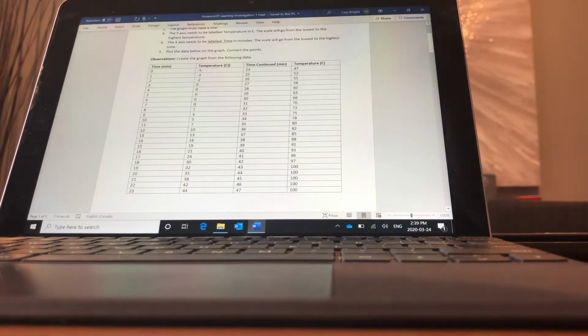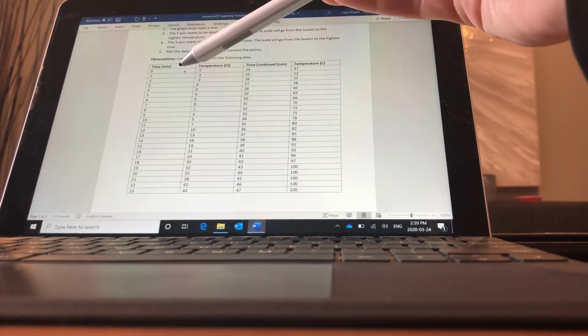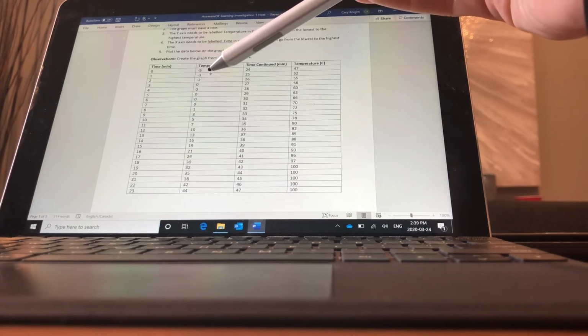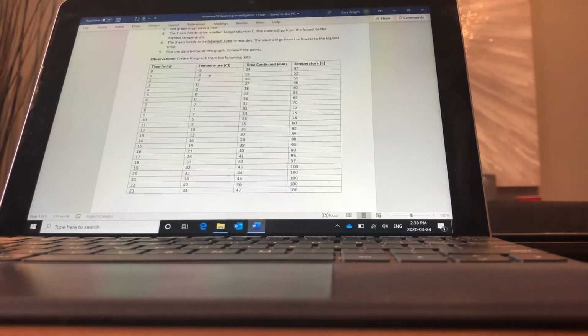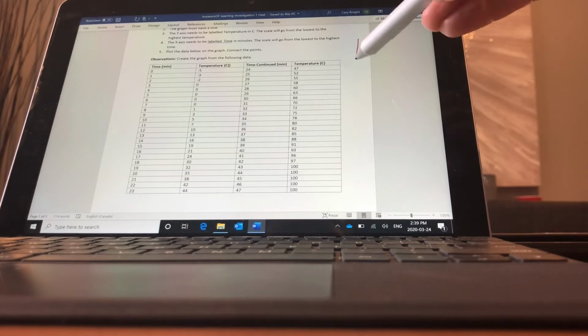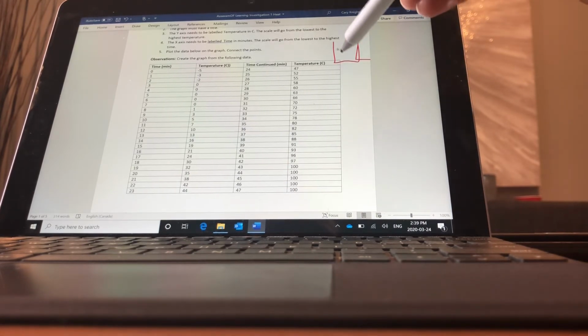So if you take a look here, we have time and we have temperature. So you're adding heat, and every minute you are looking at what the temperature would have been. So again, picture that. Here's the ice in a beaker. Here's the thermometer. Remember those thermometers that I never wanted you guys to break? And so every minute you were adding heat, and you were just recording what was happening with the temperature.